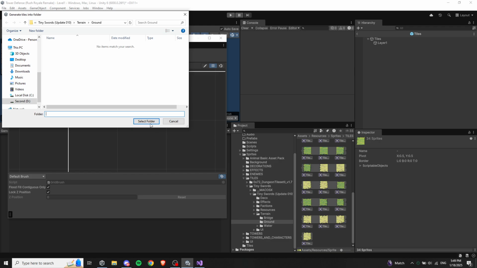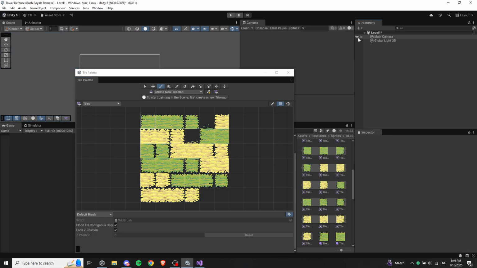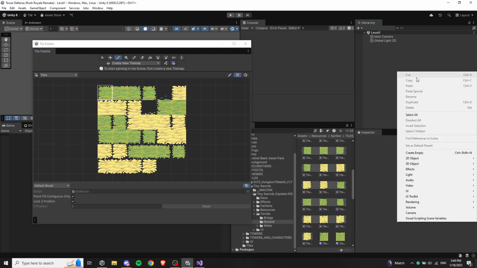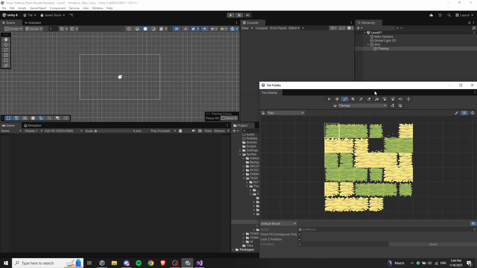See, now we have the tiles here. And we need to create in the hierarchy a tile map. So 2D tile map, rectangular, and now we can draw with this in the scene.